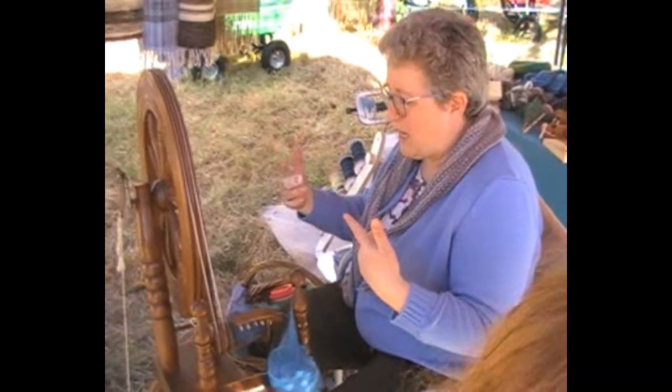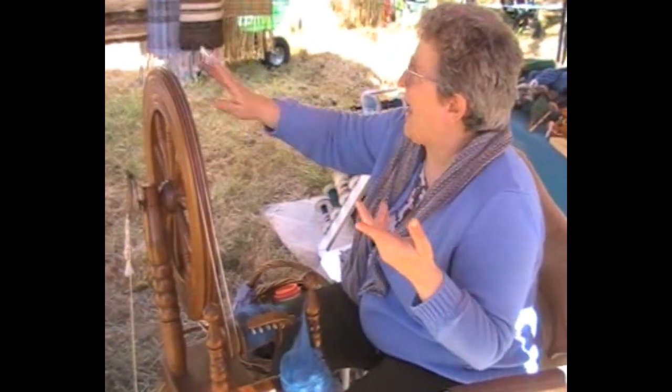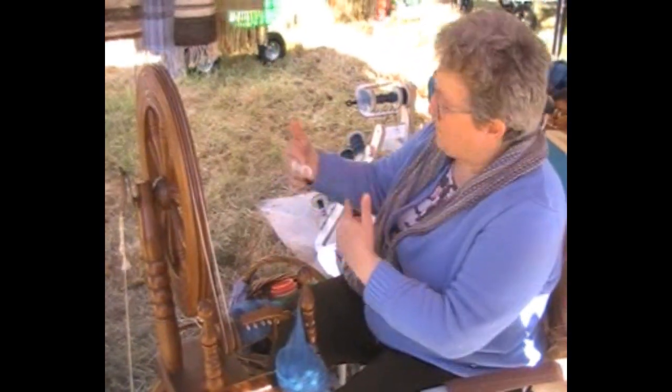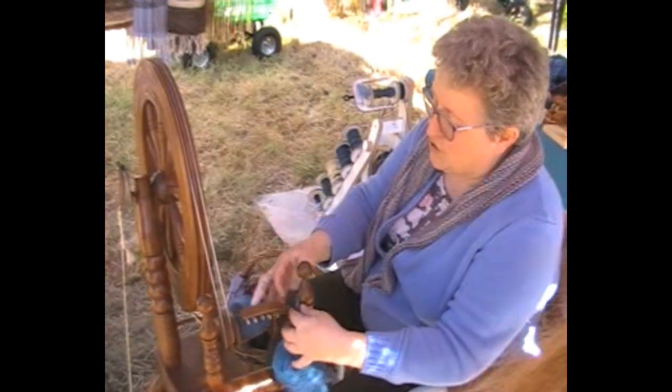If I'm in a bit of a hurry and I want to teach somebody and they've got wool and they want to get sewn, I'll stand beside them and I'll say, lay your wheel on the treadle. I'll turn the wheel with my hand. All you've got to do is let your foot follow the treadle and it will still learn the rhythm, and you just do your hands here.